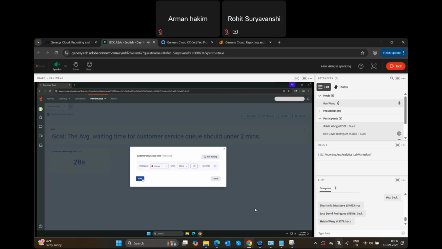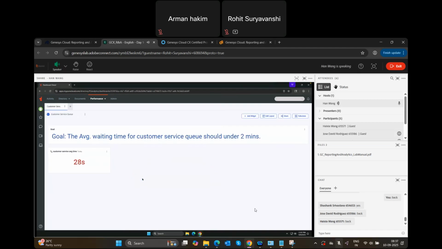So after I save this, you can see the color changes to orange because it goes over 20 seconds, right? So that will be the thing. I'm demoing for you how to create a dashboard, how to use different widget types, and of course, metric-based widget types. How you can choose the target and choose the metric statistic value type, and also what you can apply: warnings, okay? So this will be one of the simplest dashboards I just created, okay?